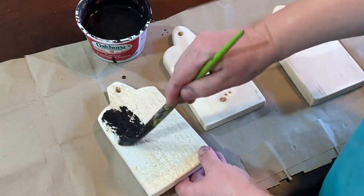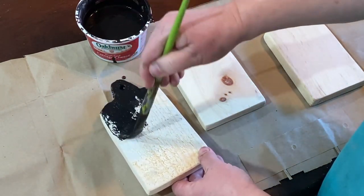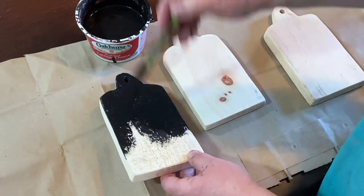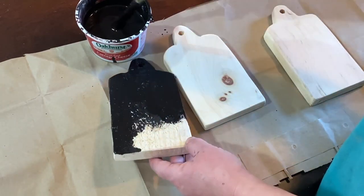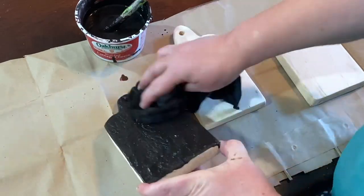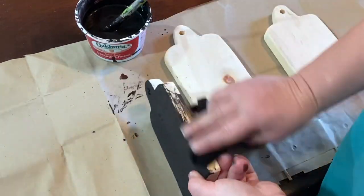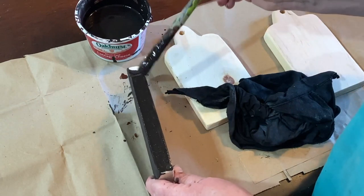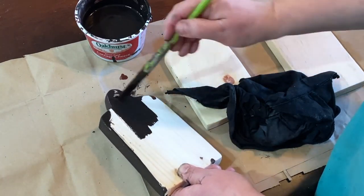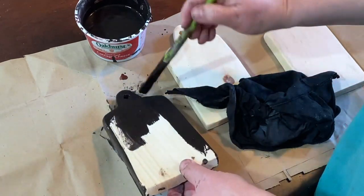After brushing off all that sawdust, I mixed up some stain. So it's actually antique wax, and it's watered down with some black ink chalk paint in there to make it darker. I wanted a more aged, antiqued look on this, and I just wanted it more dark so that when I put lighter stuff up against it, it would just pop. And I love the look of dark stain with, you know, a lighter stamp or just a lighter material over the top of it. It just looks really, really nice to me.